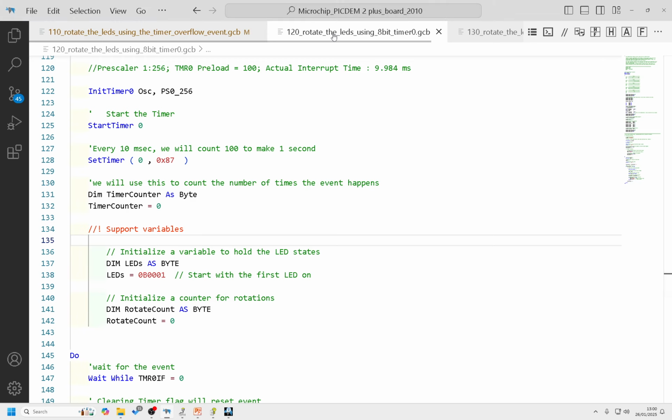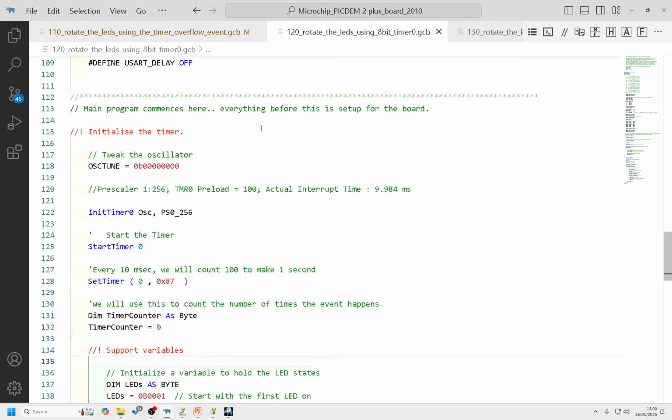Now we're going to use timer 0 in 8-bit mode because it is an 8-bit timer. And the problem with an 8-bit timer, it doesn't give you a lot of flexibility. You can set the scaler, but it doesn't give you the range. So we're going to figure out that the range on it is quite small, but we have tools to help us, which is fantastic. So the setup on this is the same, okay?